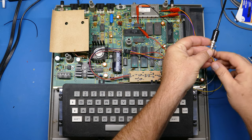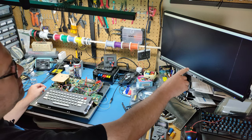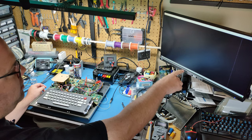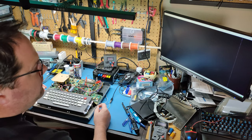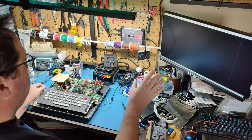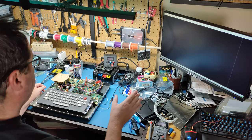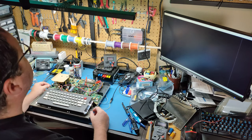And then that is going out. I've hooked up a second camera so you can see. I've got a cheap USB TV tuner that also has composite on it that is connected to my monitor over here. So I'll be able to tell right away if this works, hopefully. It's not going to be the best quality because this is a really crappy, like $20 tuner / composite input for the PC. So I know the quality here is not going to be representative of the final product. So I just want to do a functional test, see if I get any signal at all when I turn this on. So let's go ahead and turn it on.